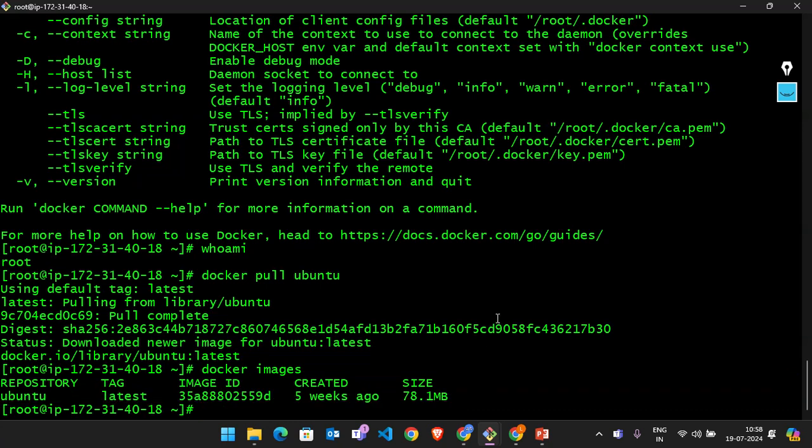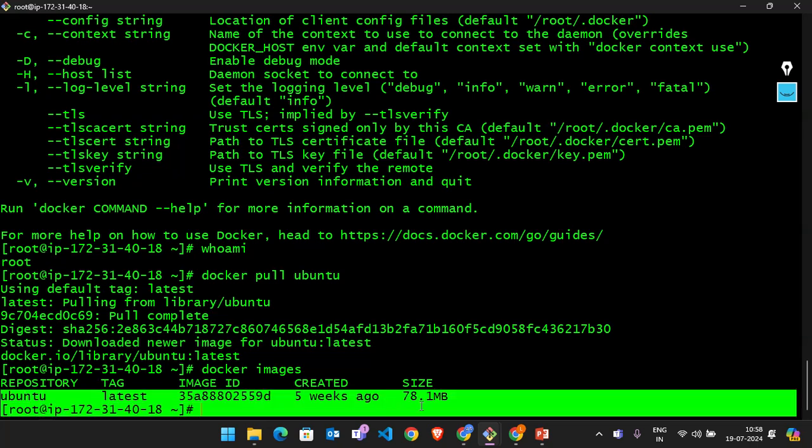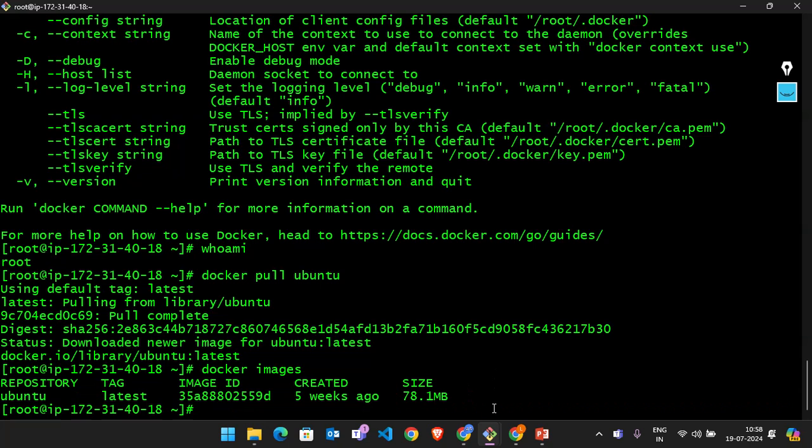So guys, I want to get inside the container along with the image. Suppose I use this command: docker run -it ubuntu /bin/bash. Just observe this. docker is the command, run is used to create a container.